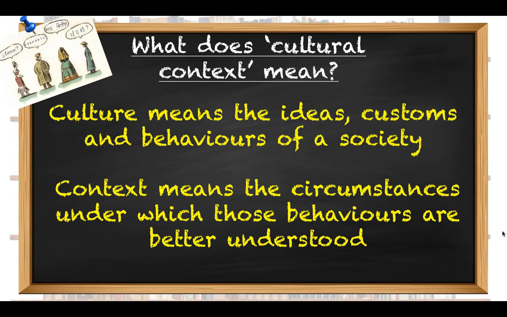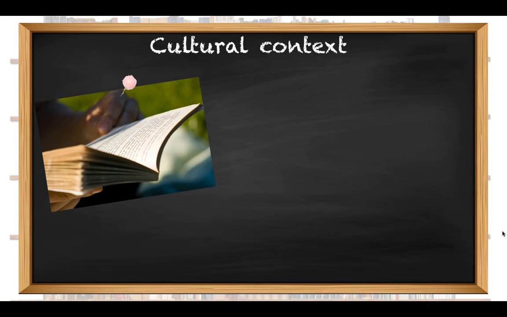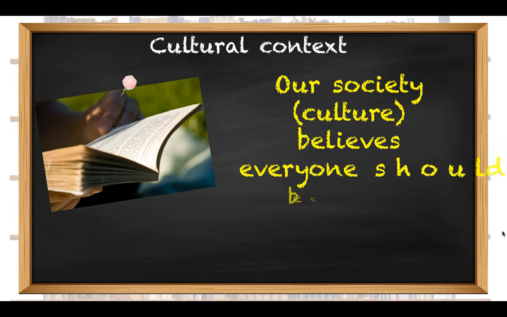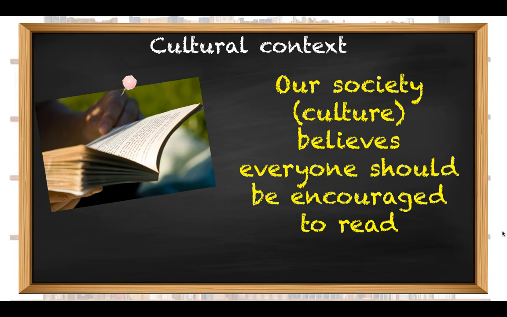So to look at an example, take reading. Nowadays, so in the context of today, reading is seen as a good thing. We want people to be literate so that they can read books and learn things. Our culture, in the context of today, actively encourages reading and teaching everyone how to read. But that's not always been the case.